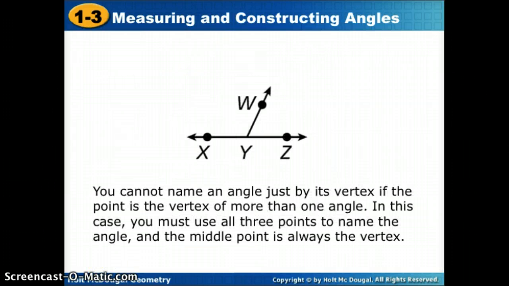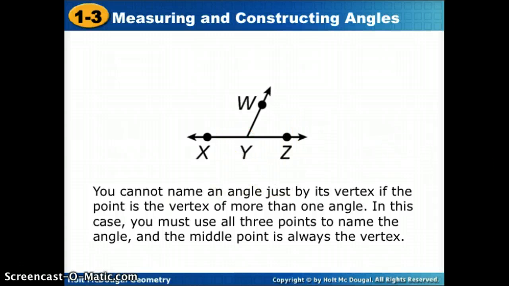When we name an angle it's important that if the angle looks different, we can't name this angle Y. If I said angle Y, you wouldn't know if I was talking about this angle, this angle, or the whole thing. So if more than one angle is connected to the vertex, you must use three letters to name that angle.